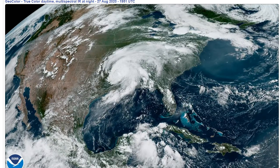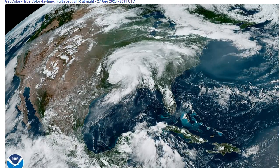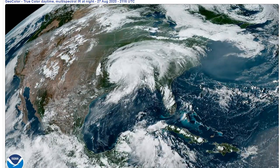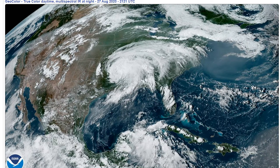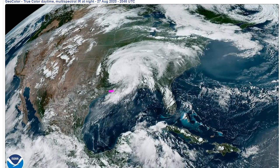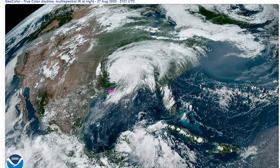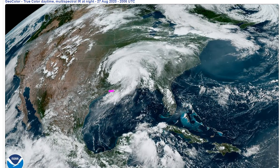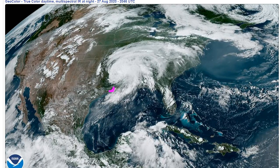Hurricane Laura was a disastrous and historic Gulf Coast hurricane. Good Thursday afternoon, I'm Mike Naso with the latest on the tropics. You can see Laura pushing in over Arkansas now as a tropical storm, but it left its mark. It made landfall in Louisiana around 2 a.m. Eastern, 1 a.m. Central, as a high-end Category 4 hurricane, causing catastrophic wind damage and storm surge in areas of Cameron Parish and into Lake Charles.